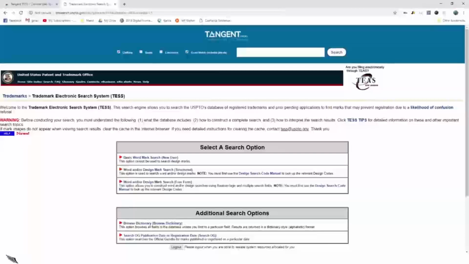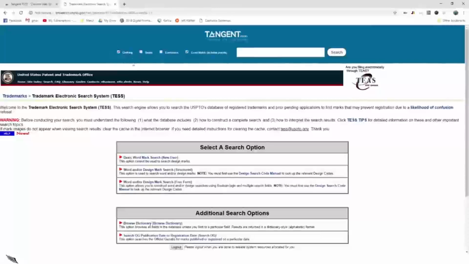But you'll see at the top here, Tangent actually adds in this blue area. So if you don't have Tangent on, you will not see this blue area. But with Tangent on, you will see this blue area, and this is just a much better search bar than what the Patent and Trademark Office allows us to use. It's kind of clunky and difficult to understand exactly what you're doing. So with Tangent, it just is one search bar and you just select what you're going after.